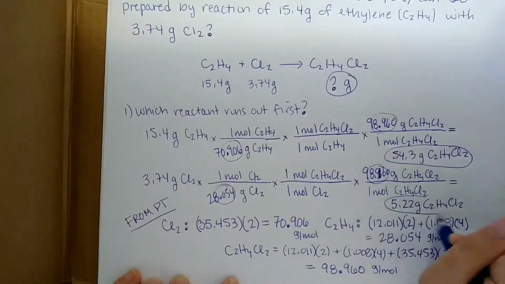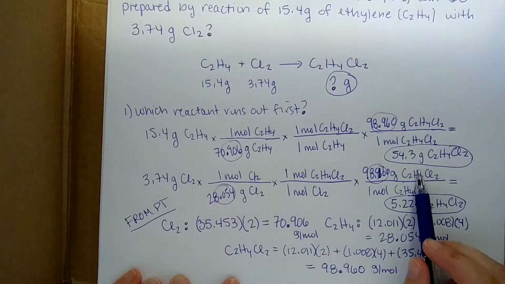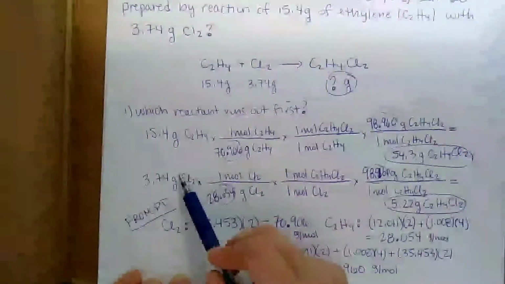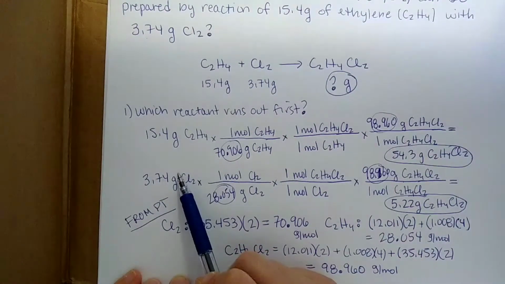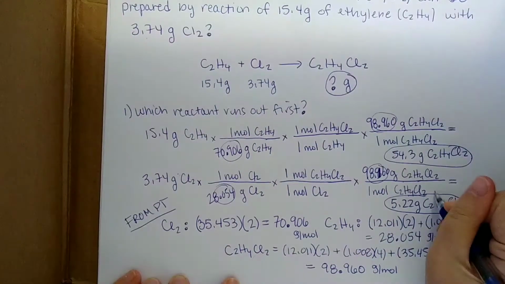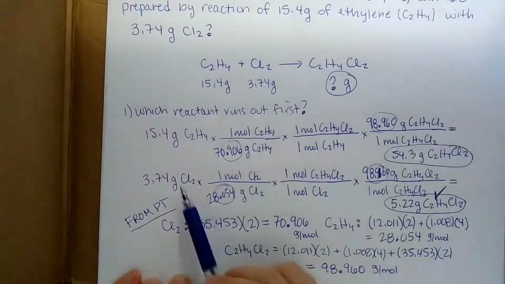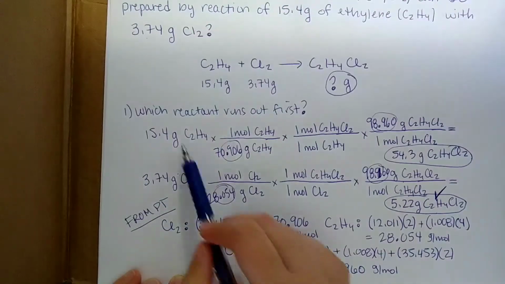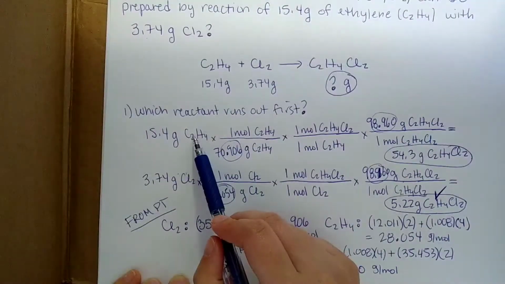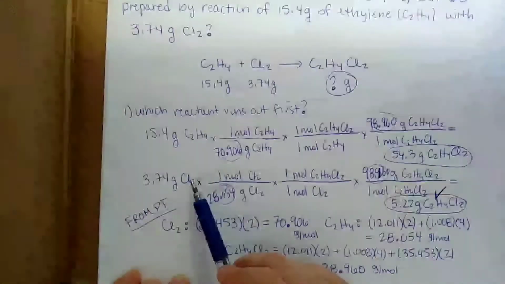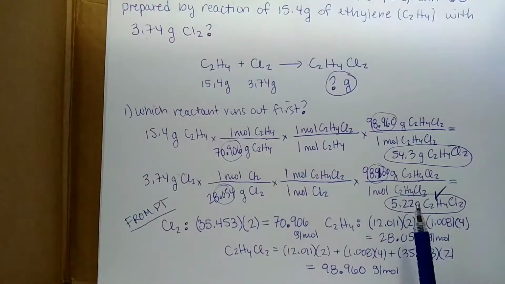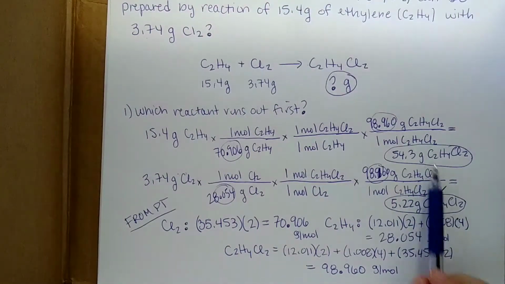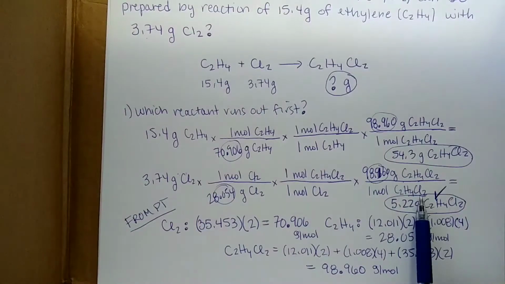So these are the amounts of product we can form from each one of these amounts of reactants. The question here is, how many grams could we possibly form? And the answer is, of course, the lower amount. So the answer is 5.22 grams. We're going to use up all of this and have excess of this left over. But the point is that if we use up all of this, this is the maximum amount of product that we can make. I'm going to show you in the next video how to figure out how much excess reactant is left over.